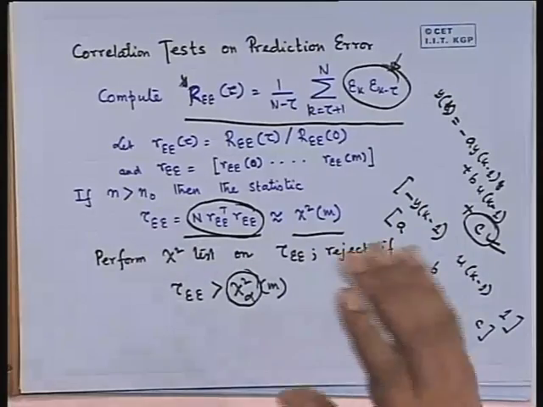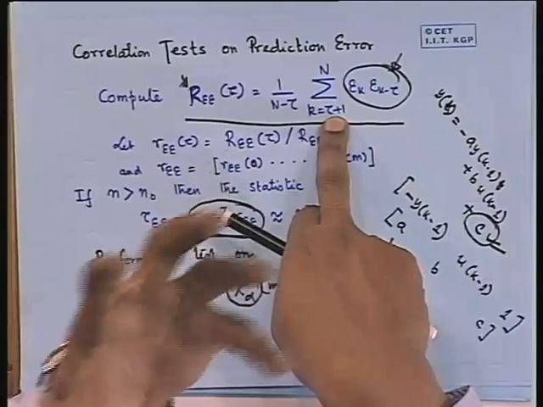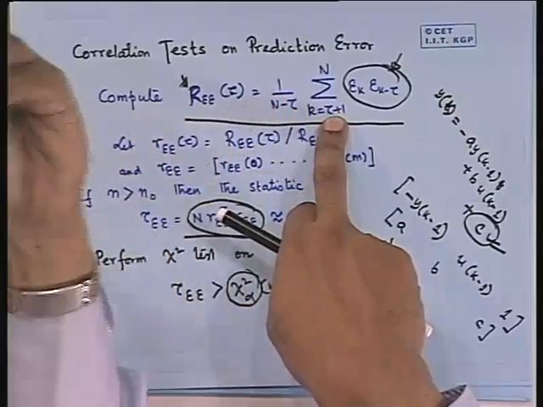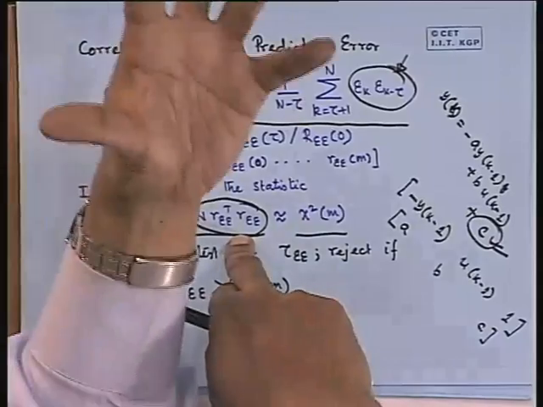So here you are checking the same kind of test. What are the steps? Depending on the property that you want to check, you have to formulate a suitable statistic. In this case, this is the statistic, and you have to choose it in such a manner that it gives you a known kind of distribution. For example, in this case it gives a chi-square distribution, and then you check the value against the properties of that distribution using a hypothesis test, right? So I just wanted to explain the principle.